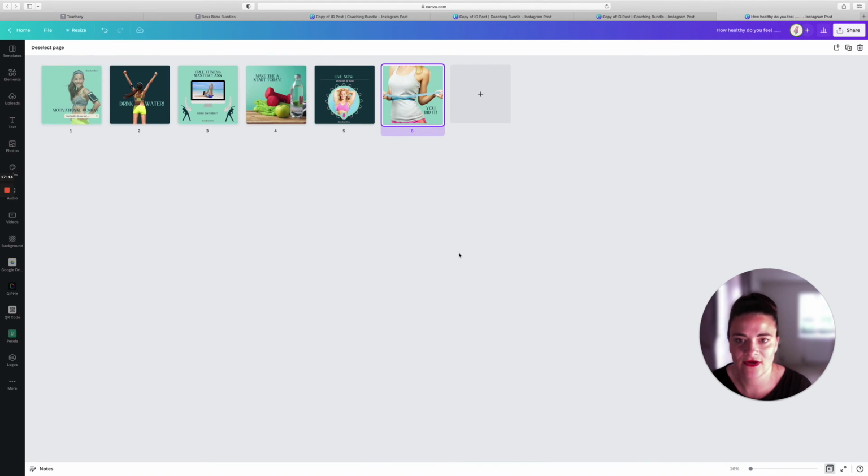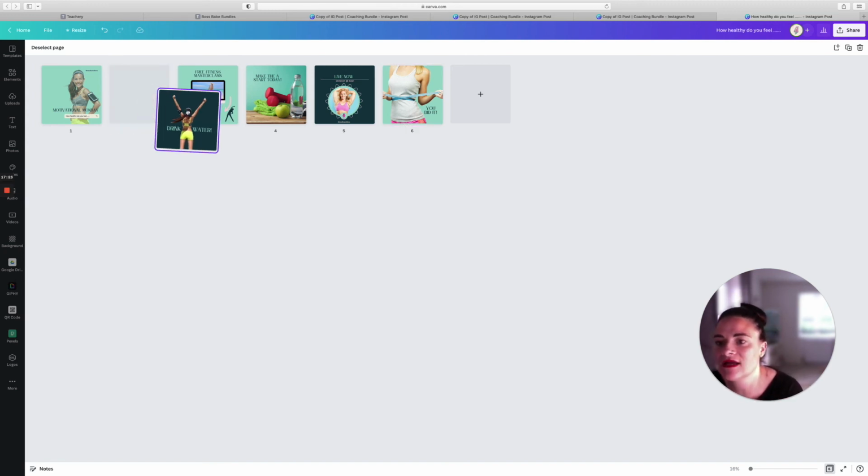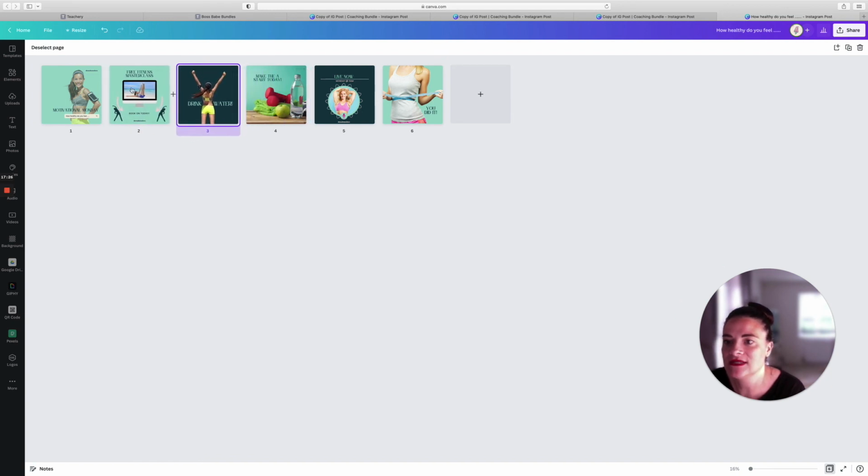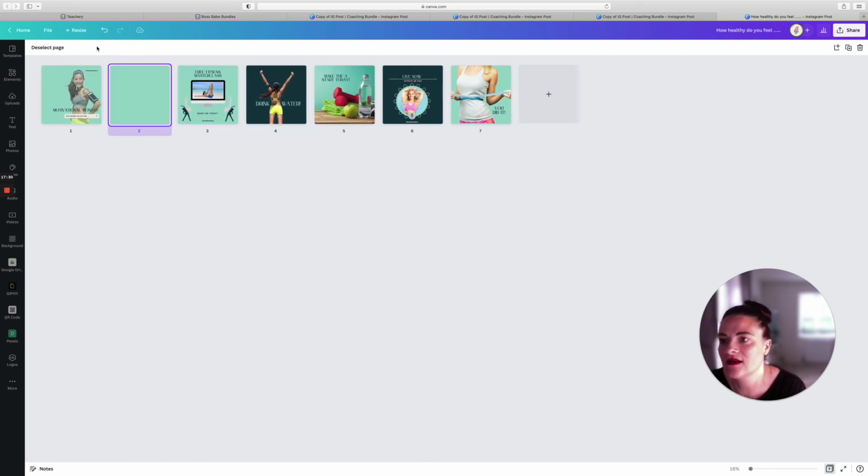So we're now going to have a look at these particular posts. Now this is starting to take shape. It looks beautiful. You can swap these around if you like. If they need to go in between like that, you can even add in another one here if you would like. They have got your branding colors on. You've got your pictures in there that you've added or actually brought in from Canva. And you have a beautiful looking feed. Not only that, you've got the content in there ready to get going, and you've got no excuse to bring your clients in. So there you have it, a social media feed that's starting to take place, already a week's worth of content, and of course you have those captions there ready for you.